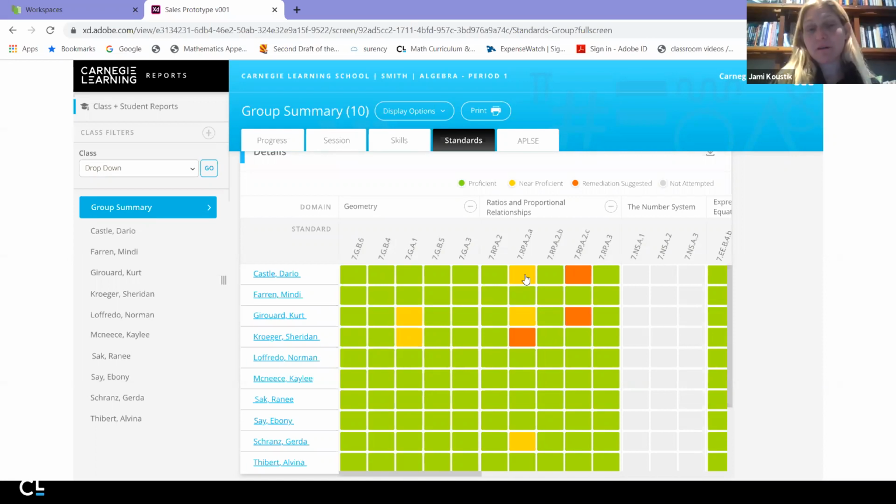So right now we're not able to add a co-teacher to your class. But what we tend to do when SPED teachers or intervention teachers need to see data for students that are your students, but they also need it to write IEPs and to work with the students on setting their goals, we make the SPED teachers or intervention teachers admins or supervisors, and then they're able to see all the students and pull up the students that they have that are in your classes. Great, thank you very much. You're welcome.